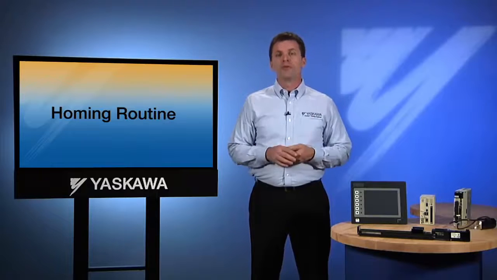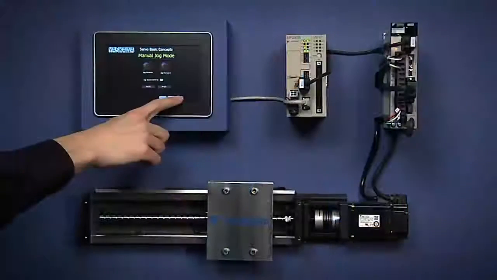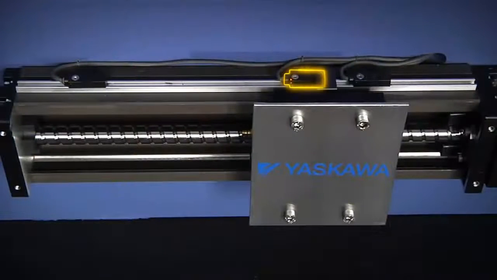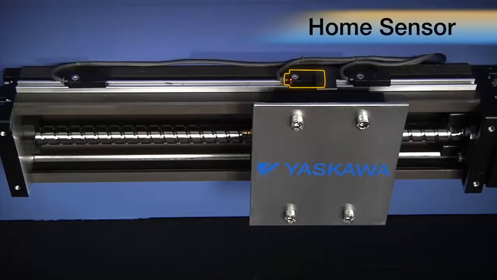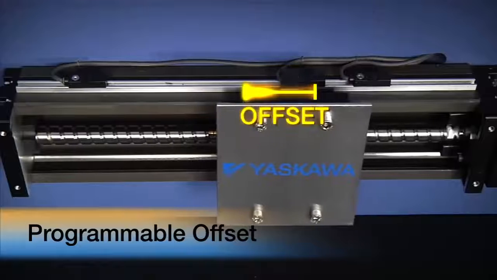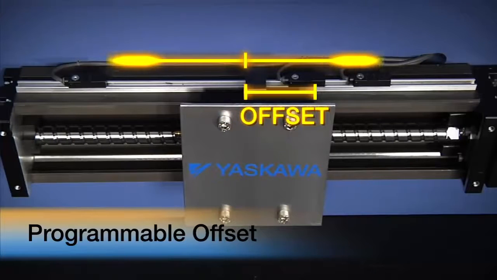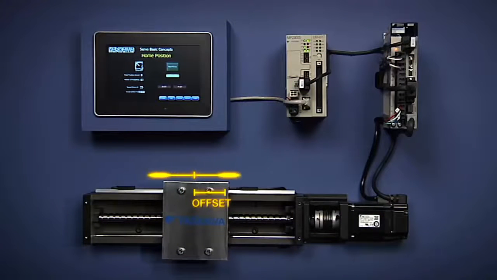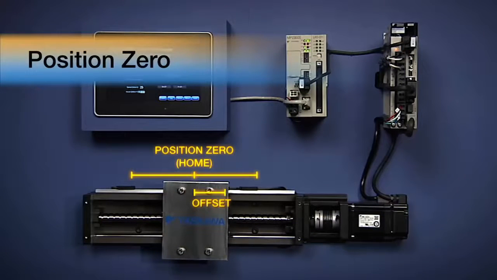Here is a typical homing routine in a controller. The axis first moves slowly in reverse, then stops when it detects a dedicated sensor known as the home sensor. We could use this sensor as the home position, but if we did, we'd need to physically move the sensor to calibrate the system. Instead, the axis moves a programmable offset distance to stop at a home position. Our final stopping point is then defined as position 0 for the controller's coordinate positioning system.